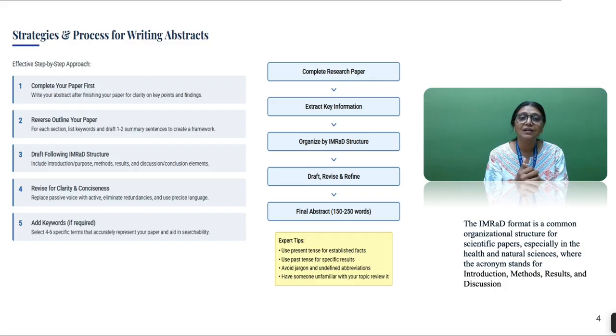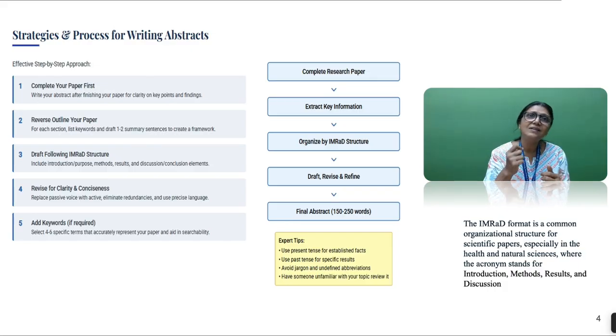research paper. So now this process is explained in the form of a flowchart where we begin with the complete research paper, move on to identifying key information, and organize in the model or in the structure of introduction, method, results, and discussion, and then revising it and looking for coherence, achieving coherence. Coherence is the logical connection among the sentences. And then we get an abstract of 150 or 200 words as per the requirement.